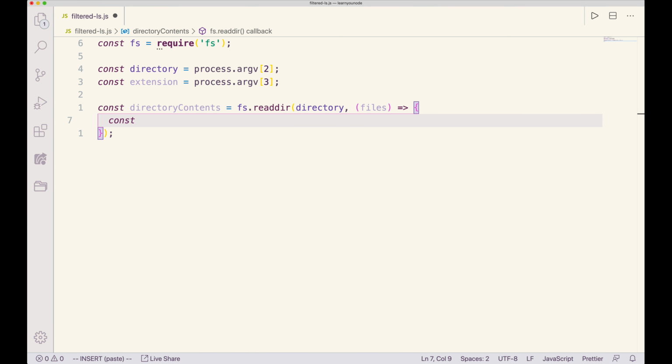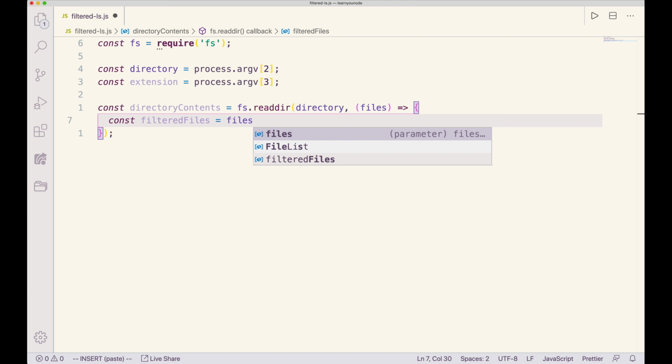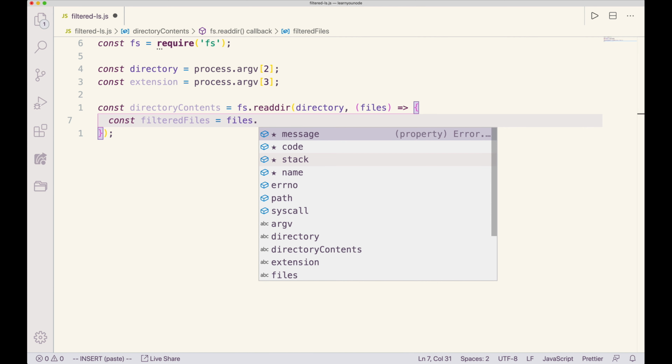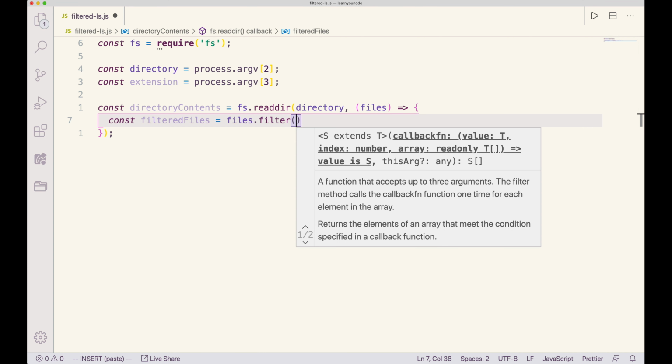I'm going to create another variable here. It's going to be filtered files. And this will be the same list of files, but filtered for the extension. So I'm going to do files.filter. Filter is just a JavaScript array method that we can call on any JavaScript array.